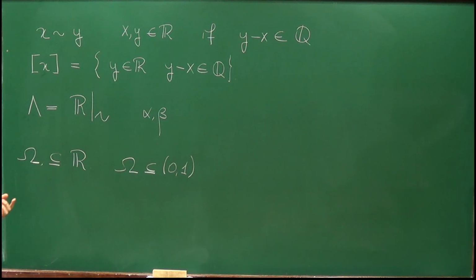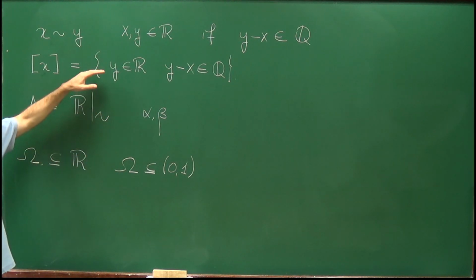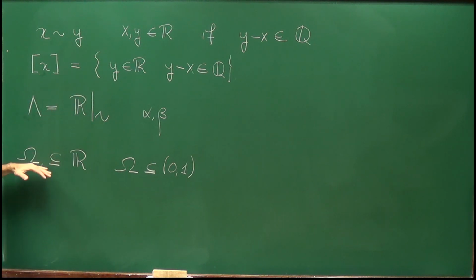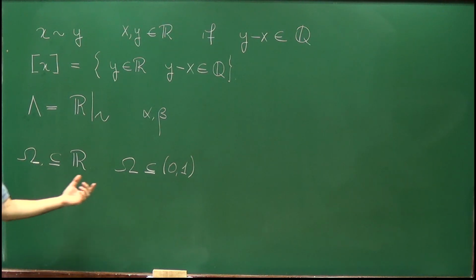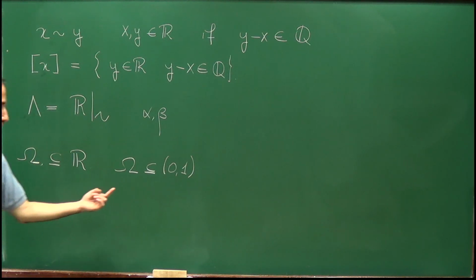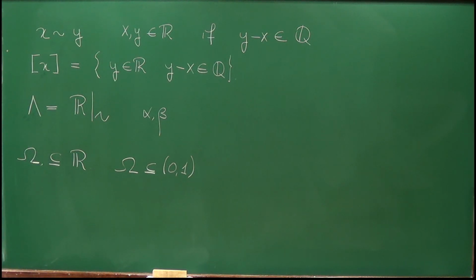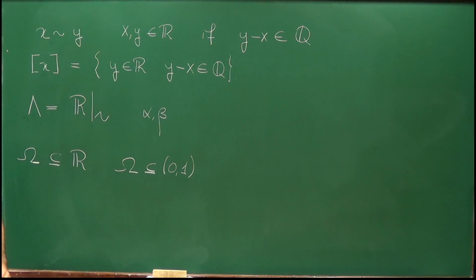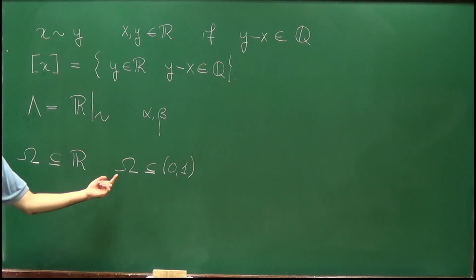Right? Because if I choose an element of this equivalence class which belongs to 0, 1 in the construction of the set omega, I obtain that omega is contained in the interval 0, 1. Right? So maybe this is the main step in this proof that it's not possible to construct a function lambda with the 4 properties. It's the construction of this set omega. Now I will prove some properties of omega.